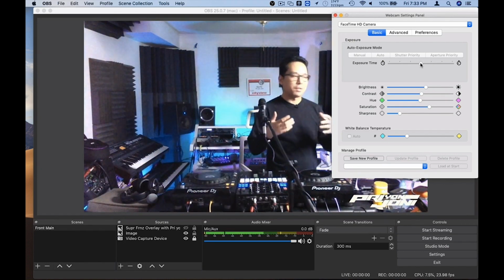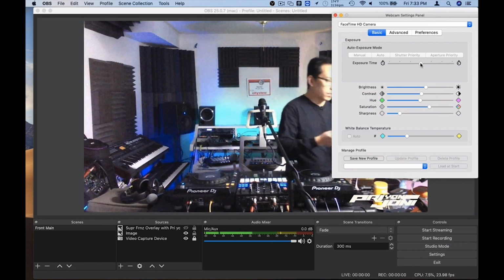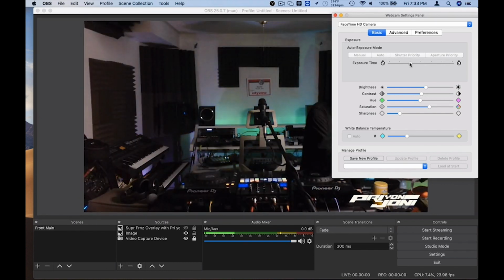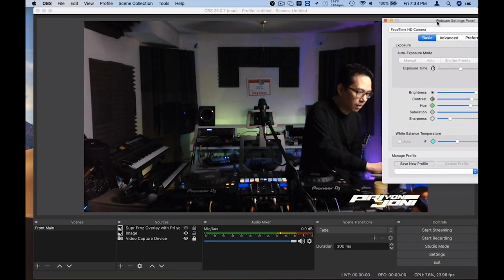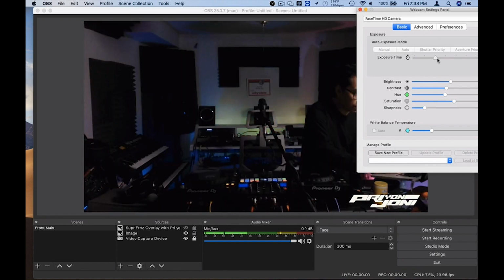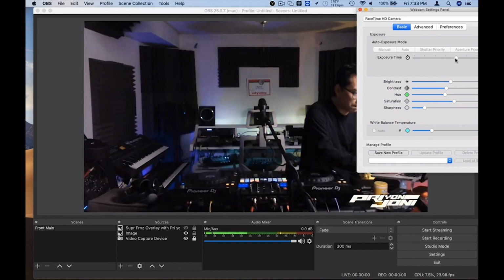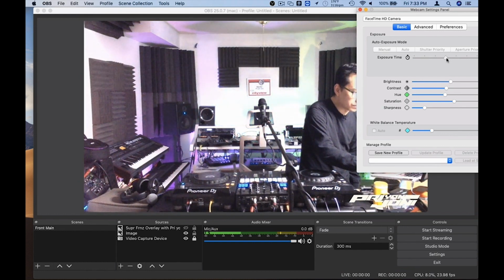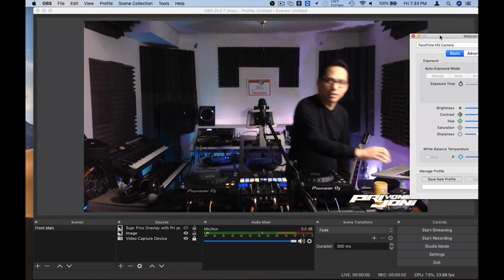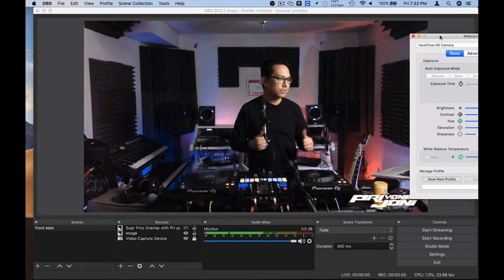It's a little weird, it's a little touchy, but I kind of figured out how to make it work. Basically, you have to just play with it until you get to a dark setting. So what I do is I take the slider, bring it down. It went down 2 notches. And it might be a little too dark for me. So now I bring it up. It went up 2 notches. Now it's a little too bright. So now we gotta go back down. Yeah, just right about there. I think. Yeah, that looks good to me.